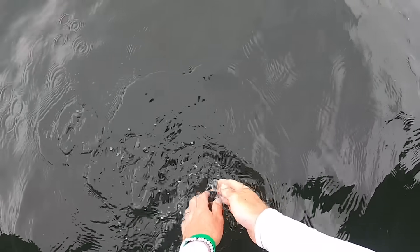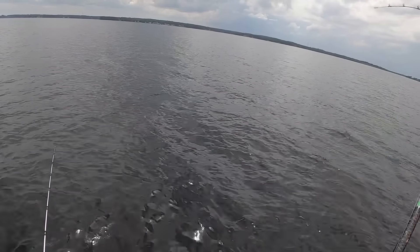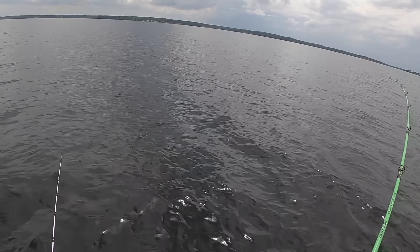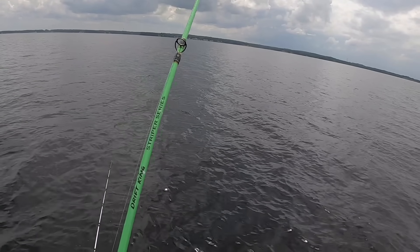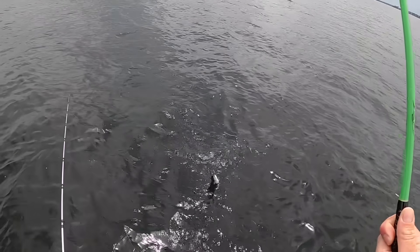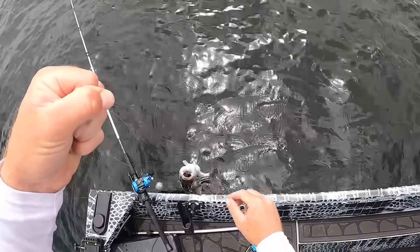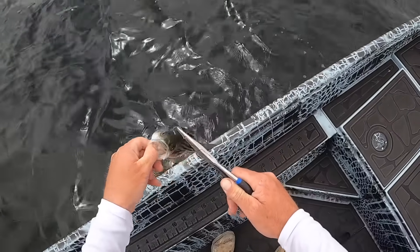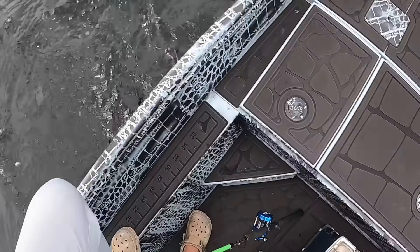Something feels suspicious — we got something on here. Is it running towards me? Oh no, it's a baby striper. Remember me telling you guys how we want the big ones out deeper? Glad I could prove that point. Give me back my hook — dude couldn't even move the sinker.